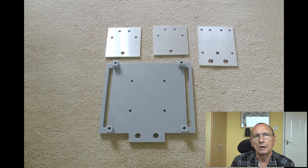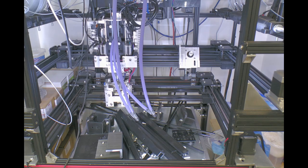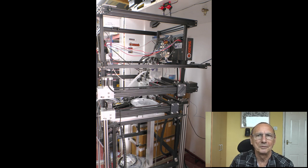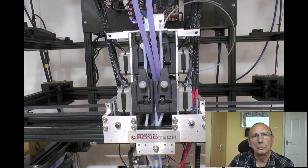Before I started tearing the machine apart, I made the gantry plates I was going to need and the actual mount for the board itself, which I printed in ABS. Here's a picture of the plates I made out of aluminium and the motor mount. Then I set about tearing the printer apart. There was a point where I wondered if this thing was ever going to work again. But after extending all the wires and so forth, here's how the extruder gantry now looks — no more expansion boards on it. Here's the new board mounted on what was the old AB gantry.